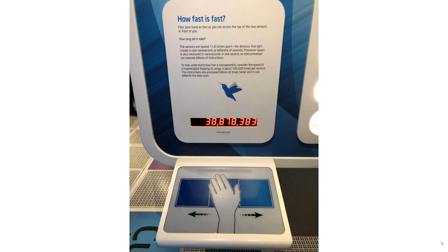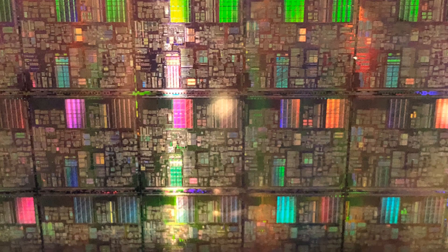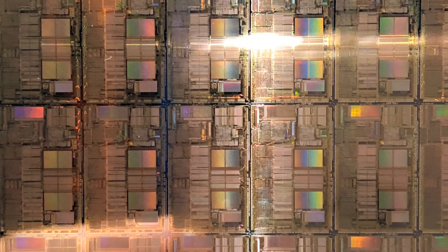Here's a bit more of a close-up shot — I just love the detail. I would really love one day to get a microscope on one of these. I got a macro lens but not with me at the time; this was all taken on an iPhone. There was a little gimmick where there were two sensors and you had to wave your hand over them as quickly as you can, and it would count how long it took in nanoseconds — used to illustrate how much a processor running in the gigahertz range can do in that amount of time. That is a silicon ingot — you have to make pure silicon before you make the wafers. They have to grow silicon crystal effectively, then slice it into wafers, then process the wafers to turn them into chips.